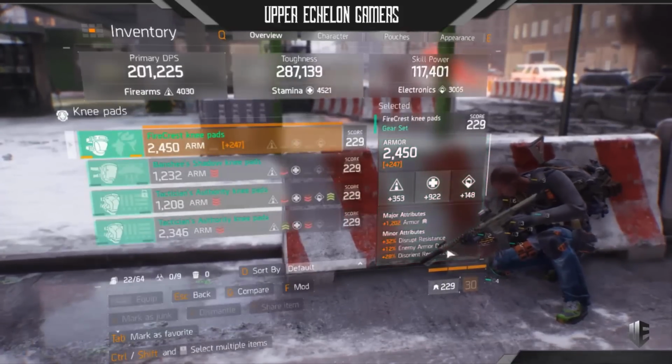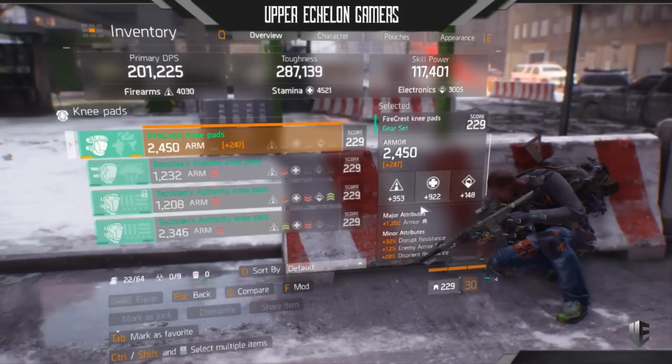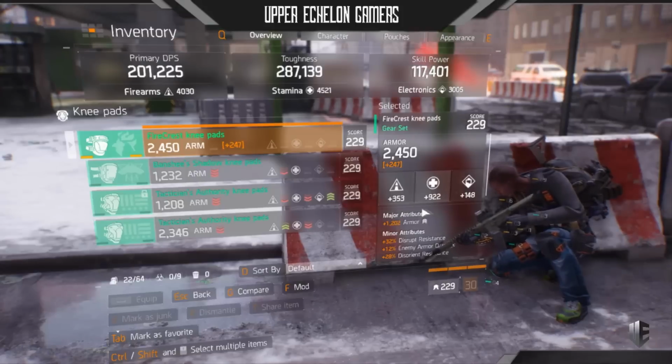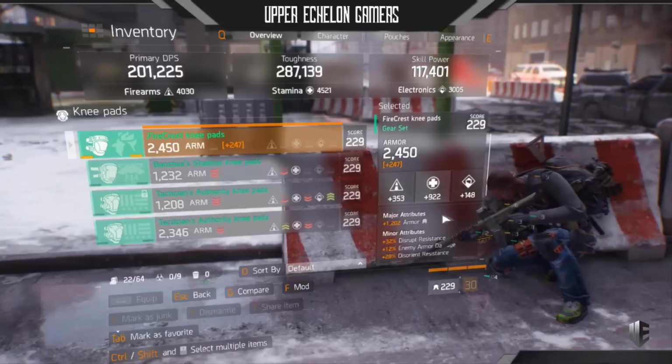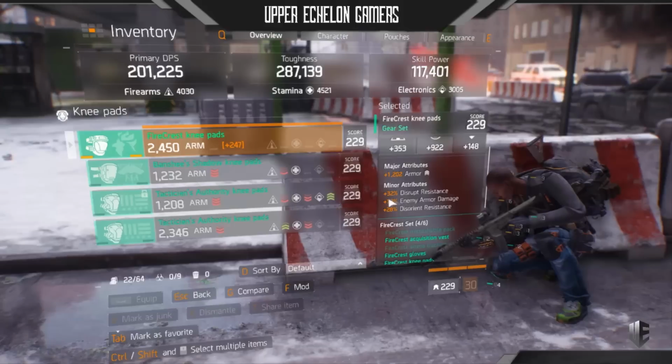Moving on to my pads, you've got to roll armor on these pads. Your chest piece and your pads are extremely important for that now. Those 2 items give you the most armor of any of the things that you wear. I have stamina on these pads, and then I have a firearms mod in there. Now, for minor attributes, you want enemy armor damage.